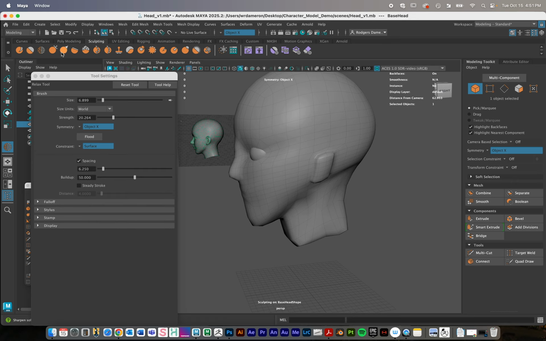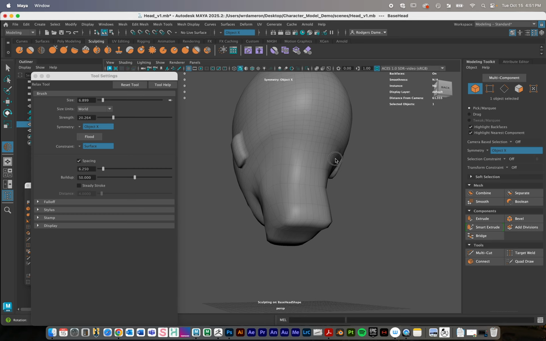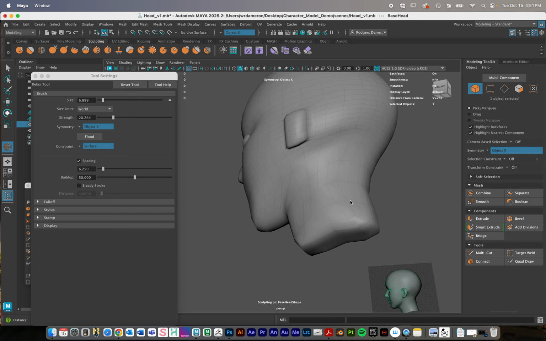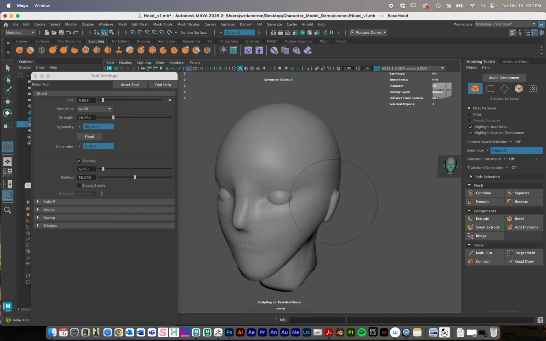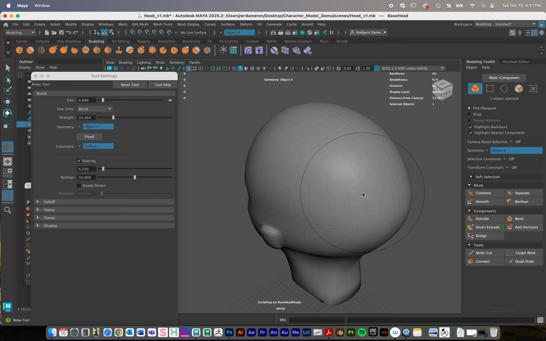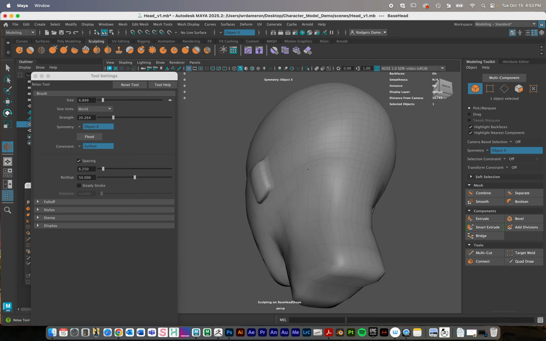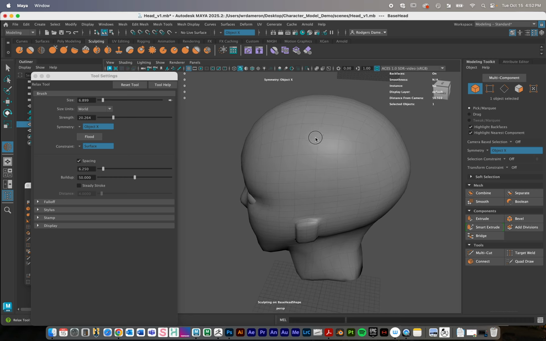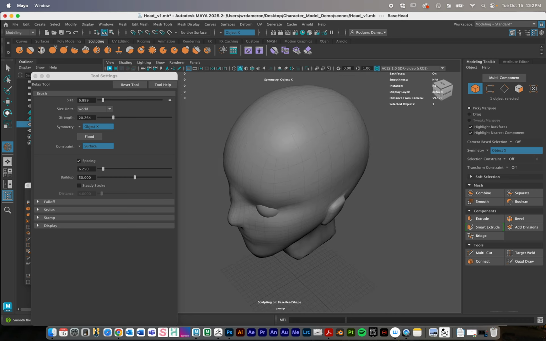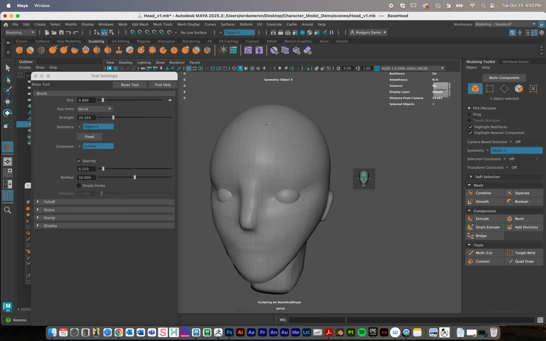We have the relax tool, so I'm going to click on that. And let's find an area where subdivisions are a little clamped together. Honestly, it's looking fine, but maybe over here. I can just click on that, and it's subtle, but you can see it's relaxing those. Oh, here's a good area. So it's relaxing those, and it's smoothing the model, but it's also just evening out the topology. And so that relax tool right there could be really helpful.